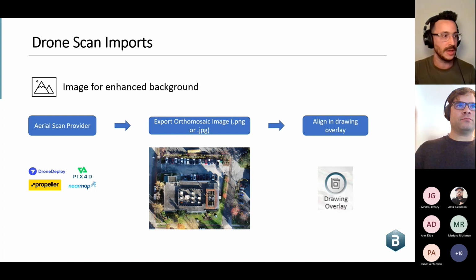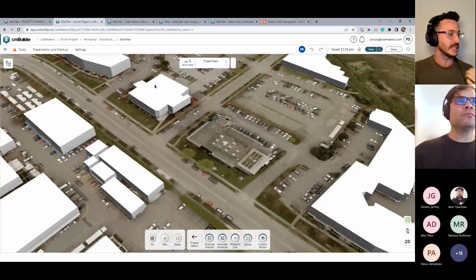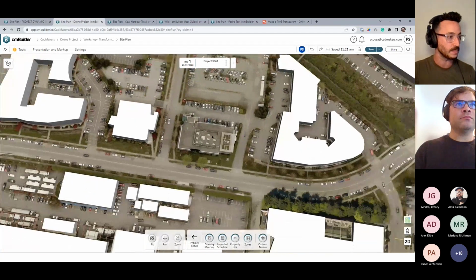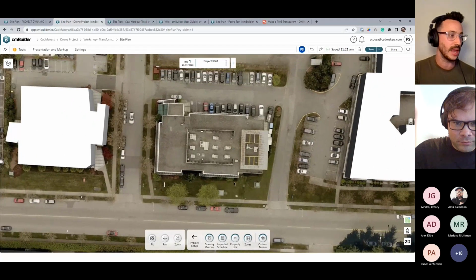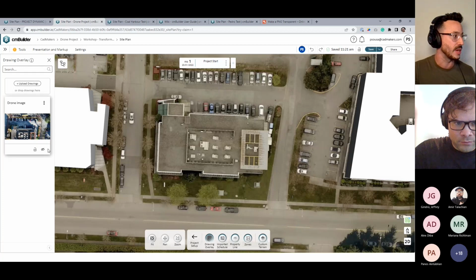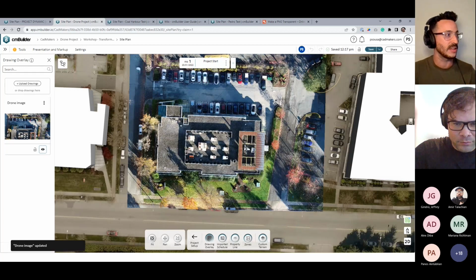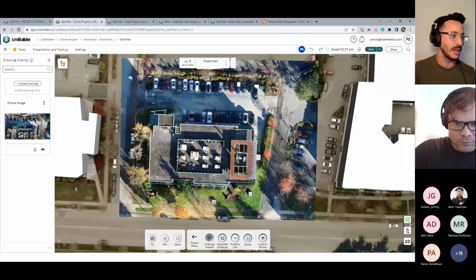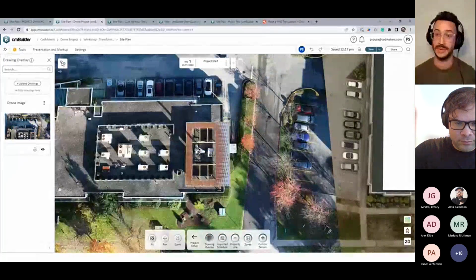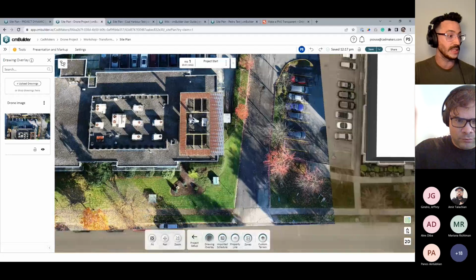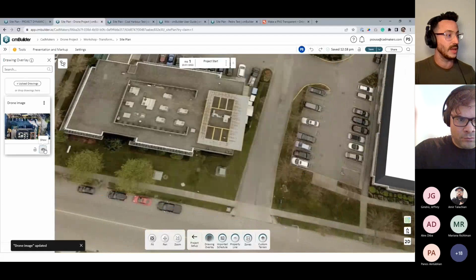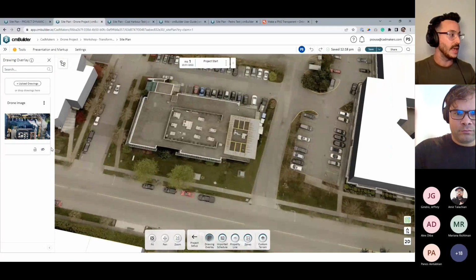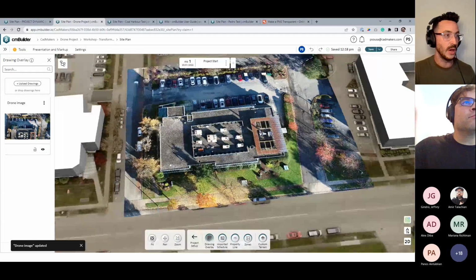So let me go back over here to show an example. This is an example that I like to use a lot because it shows a reference for a building, and you can import that orthomosaic image by placing it, and you have something with way better quality than it was before. And of course, upgraded images with new references on the side, right? So in this case over here is our old building in our old office. We did a drone scan over there, and you see the difference between the previous image that we produce automatically and the image that you have as an orthomosaic overlay, right?